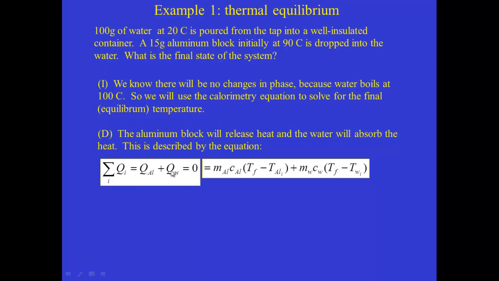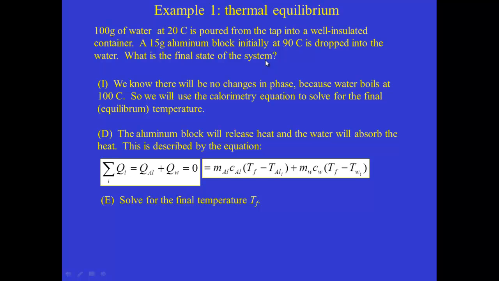The water term, by contrast, should be positive, right? Mass of the water, specific heat of the water, T final minus T water initial. Well, the final temperature of the water is going to be higher than 20 degrees, and so this term in parentheses for the water should be positive. So those two add together to give 0, and the evaluation step with this equation is just to multiply through those two equations, get all the terms that have T final in them, factor out a T final, and solve for it. And that's what we're trying to find. What is the final state of the system?